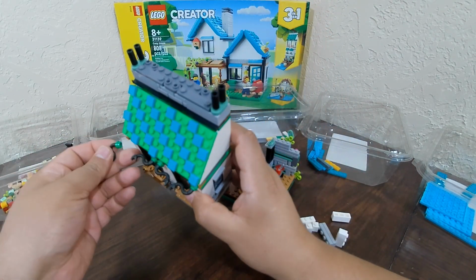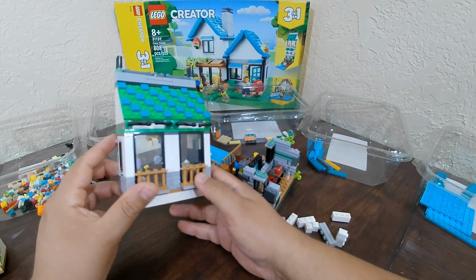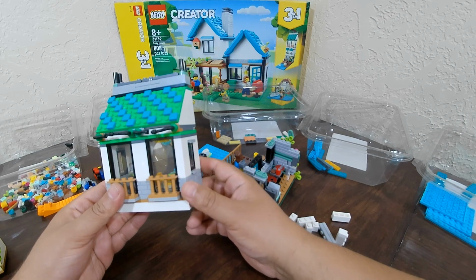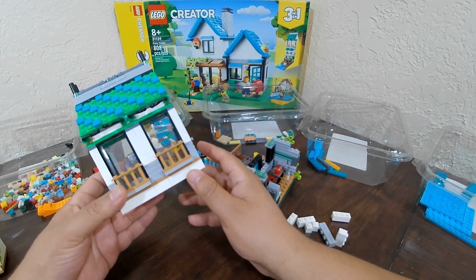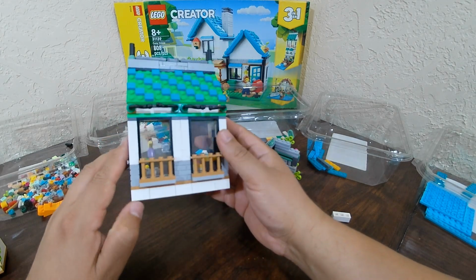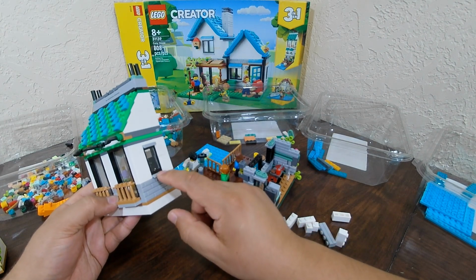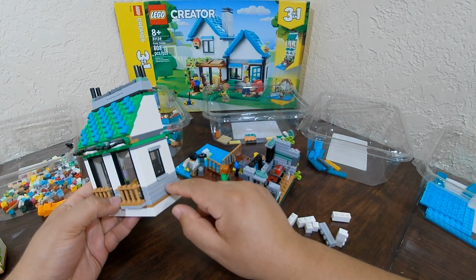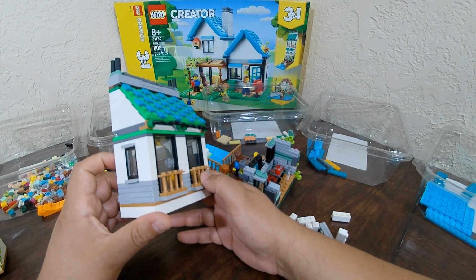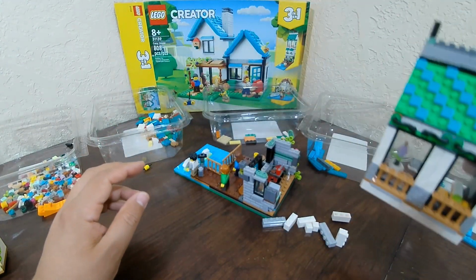Here we go. Aesthetically it follows the overall design of the original, where we have the dark gray and the white above it. I am curious how this single line of white brick layer is going to look in the final design. But overall, it almost looks on purpose that the window starts here on the third, and then you have gray below it, and then the railings here almost follow that line. In that sense, it almost looks like it was on purpose, but we'll see how the rest of the house goes.